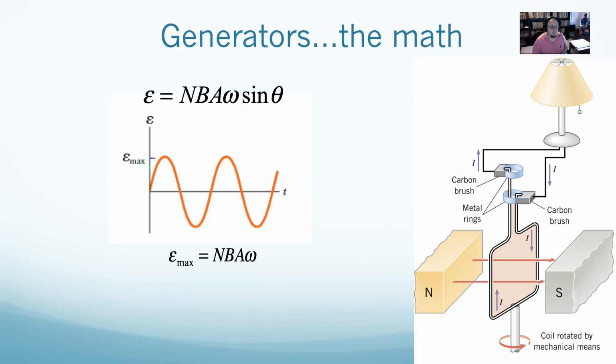And this is how AC energy is made. This is what AC energy is. Any AC generator is just a loop of wire spinning in a magnetic field. You spin it, you create an AC power supply just like that. Okay?